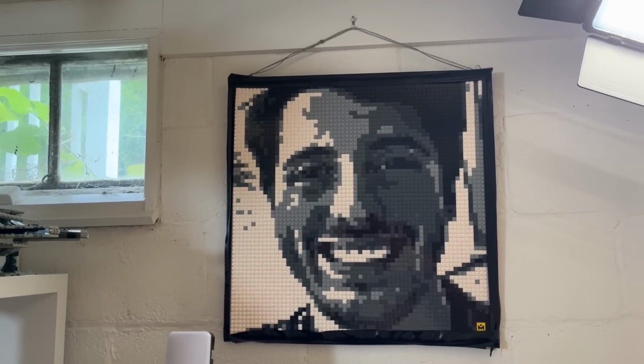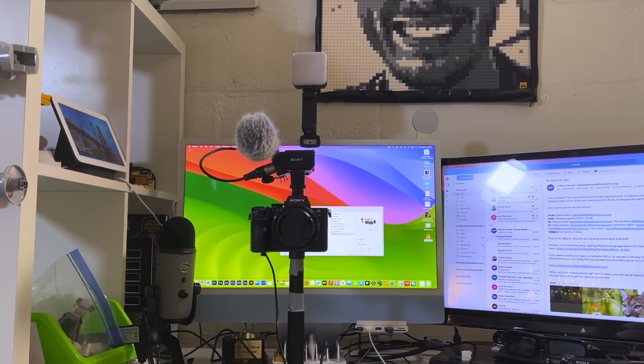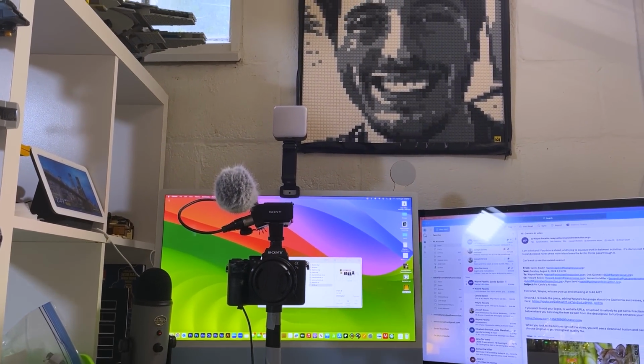Above my computer desk is a giant mosaic of my face. It's a little bit egotistical, I'm not gonna lie. It's also kind of weird that every time I'm recording, I'm being watched by the camera, and also a giant version of my own face.